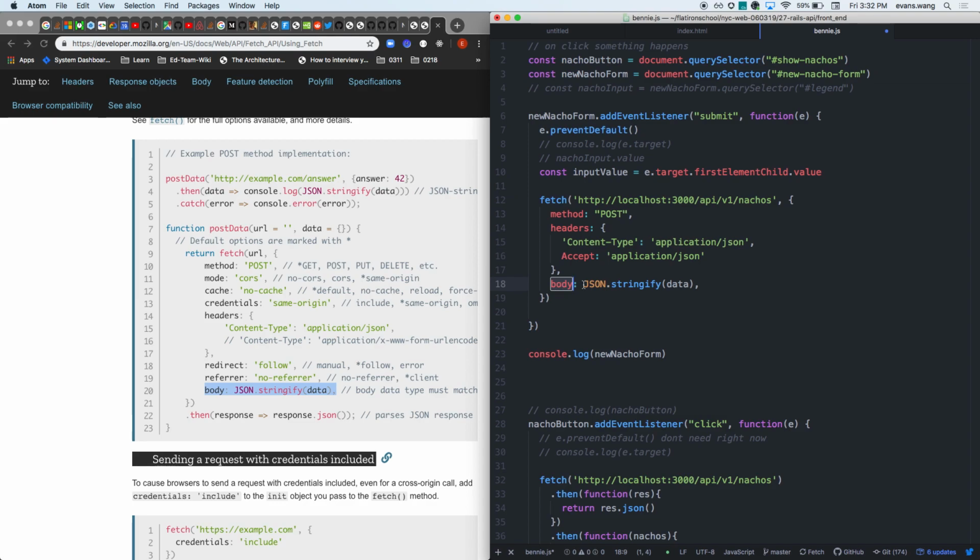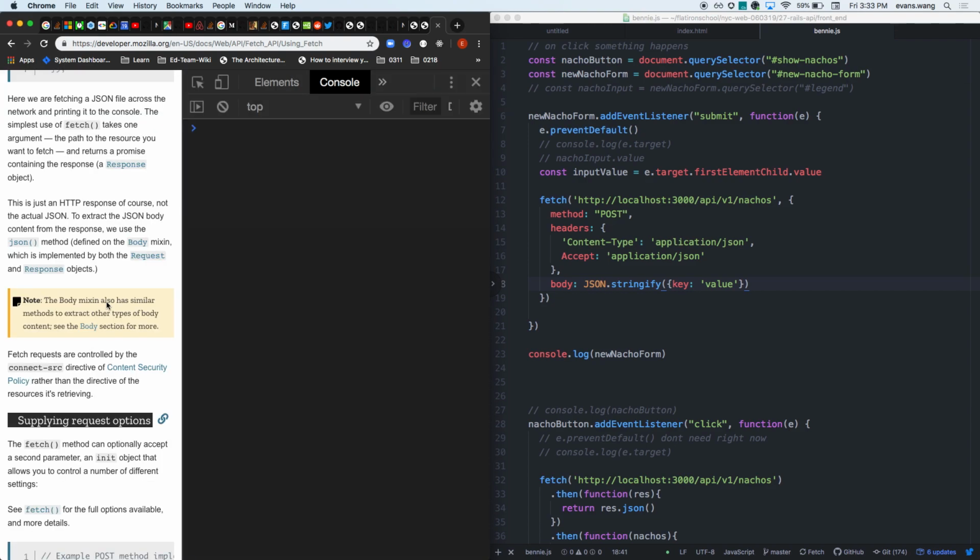Because I'm going to essentially send the data as JSON, instead of sending it like this, which is a key followed by some sort of value, I told the server, you're about to get JSON. So I need to change this into JSON. So you do JSON.stringify. And let me show you what that does. And then I will give you a break because it is obnoxious in here.